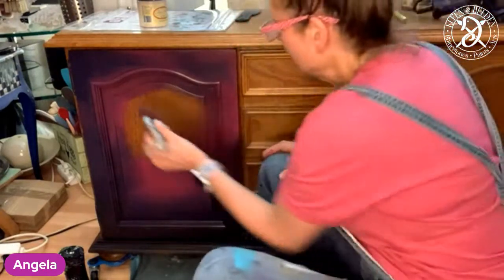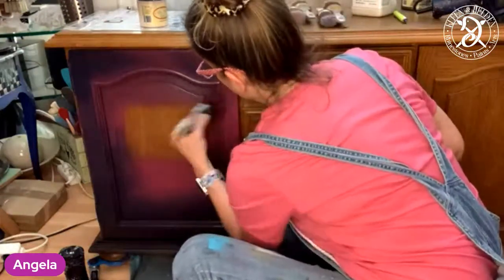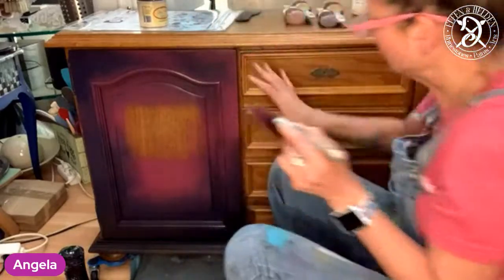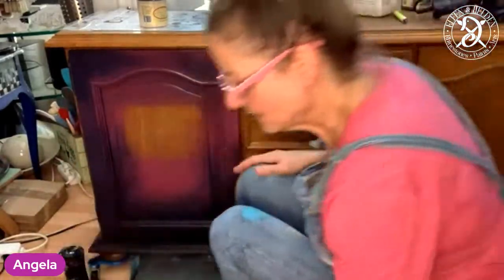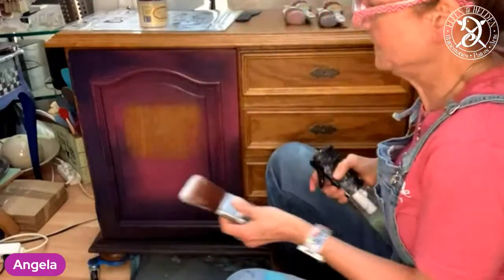Becky, yeah, it's very nice. So when you do ombre, you choose colors which are close to each other, because they blend easier than if you would use like a black and a white. If you want to mix a black and a white, those are pretty hard colors to blend. But if you use colors pretty similar to each other, that's very, very easy.